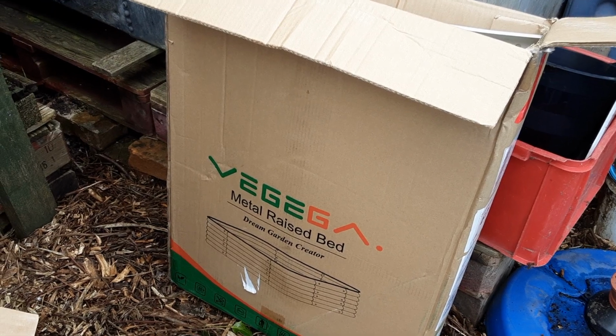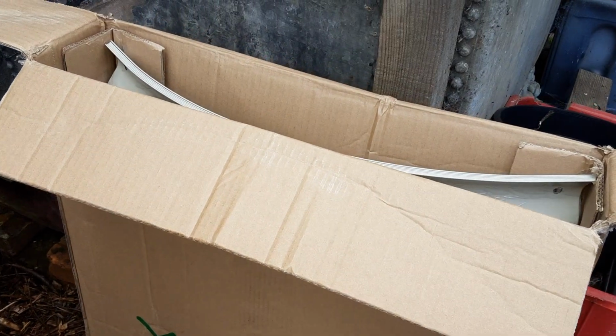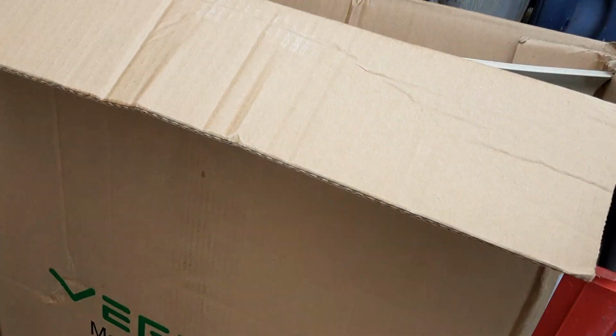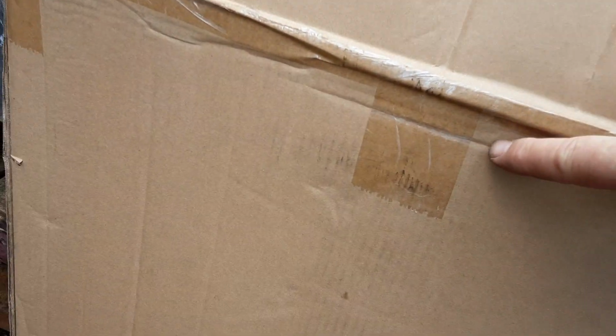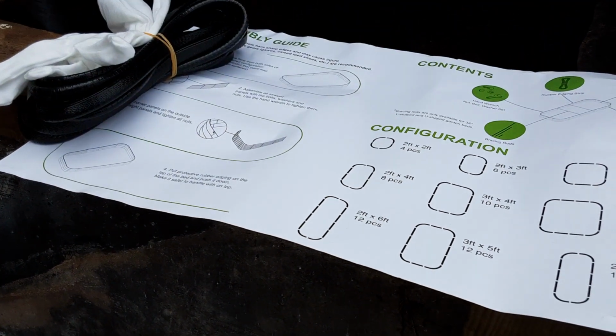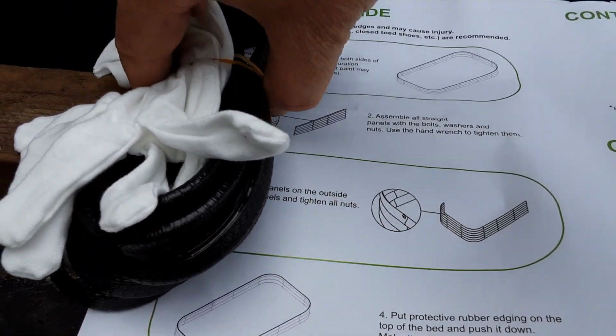So they come nicely boxed up. The ones that arrived all came safely, and as you can see, they've got the extra cardboard in there, and there's nothing else in there. I've taken everything out, so there's nothing there other than the sticky tape that I'd have to remove so I could use that on my allotment. This is recyclable. This is the same in all of them.